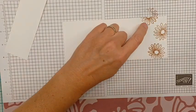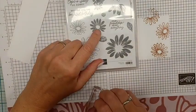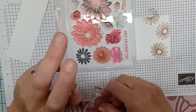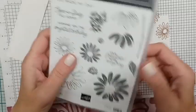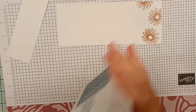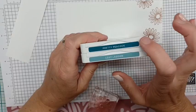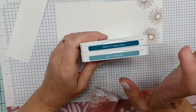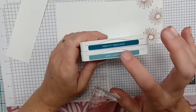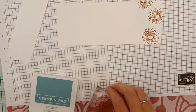and I want to do the insides of the flower. So I'm going to take this piece here for the inside, put that on the block. Now I'm going to stamp off first, and I'm going to decide which color I want to use. I'm not sure if I want to use Lost Lagoon or Pretty Peacock. I think this Pretty Peacock is going to be a little bit too thick or too dark of a color. So I'm going to start with the Lost Lagoon, and I'm going to stamp on my piece of paper here.